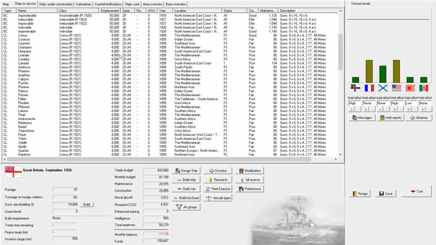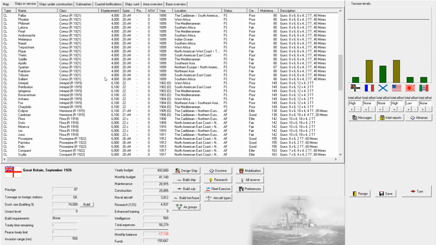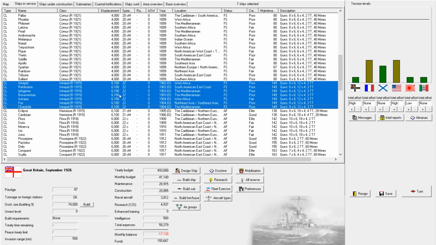Let's see, other stuff that has to happen. The Comuses are looking okay. However, the Intrepids are looking rather sad there. Same thing with the Hermiones, so let's see about rebuilding those. I know they're currently set to foreign station.